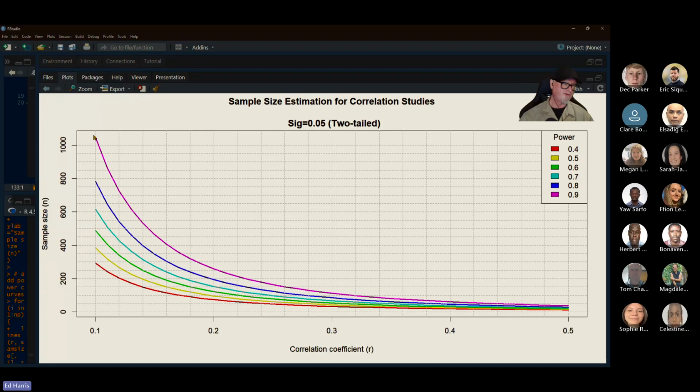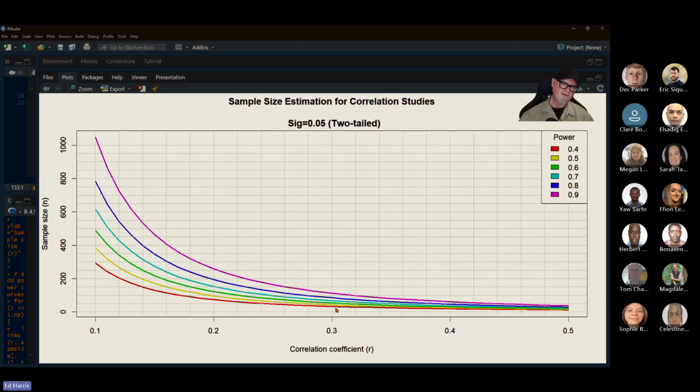It goes quite large, 1,000 samples down to each of these lines is 50. Maybe you would just average it and look at 0.3 for different powers. Well, for achieving power of 0.8, the blue line, you would need well over 100 subjects to achieve that.